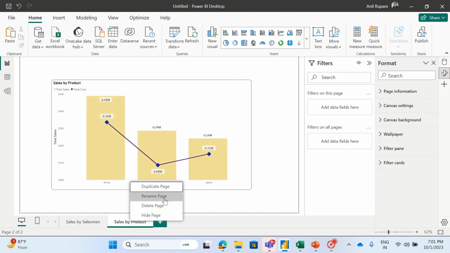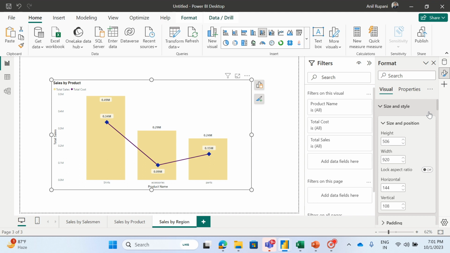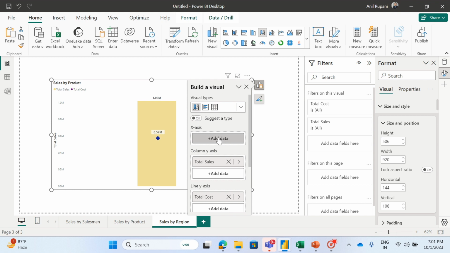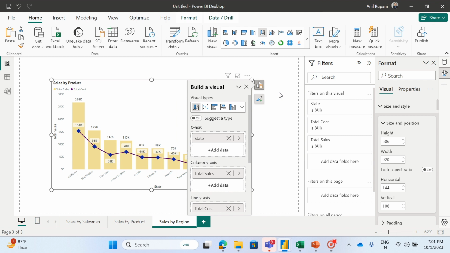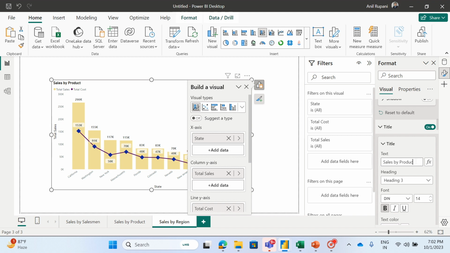Now I'll duplicate this page, and my third visual would be sales by state or region. I'll select this. I will change the data. Instead of product name, I would add state name. I will go to size and style. Visual border is already activated. I'll change the title, sales by region.